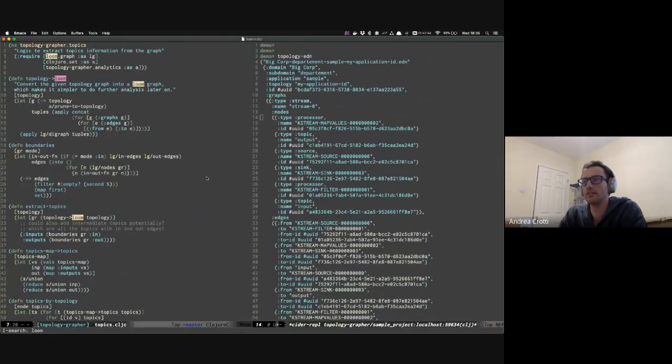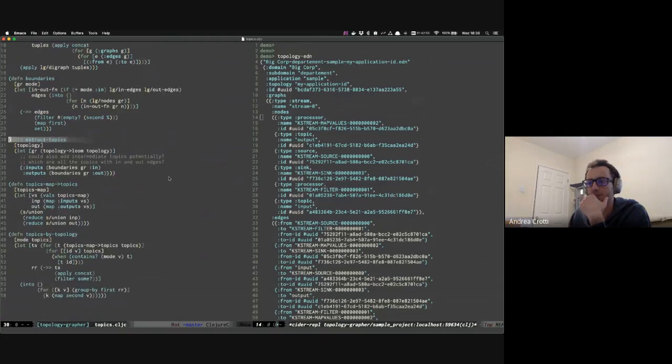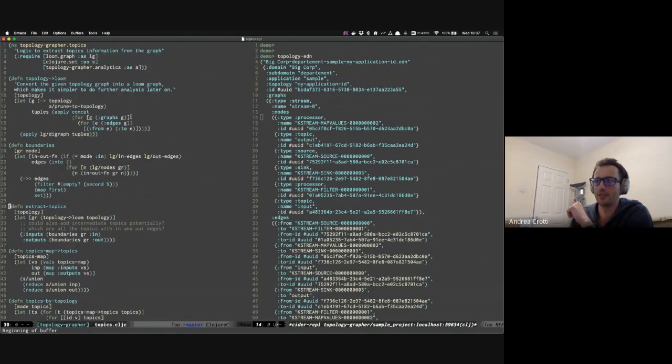Yeah, so it is transforming into Loom, just the graphs and the edges, to actually do some analysis, because it was easier that way than using this format. So at some point I can just use Loom directly, but there is also already a capability to transform it into Loom and to use the Loom algorithms.